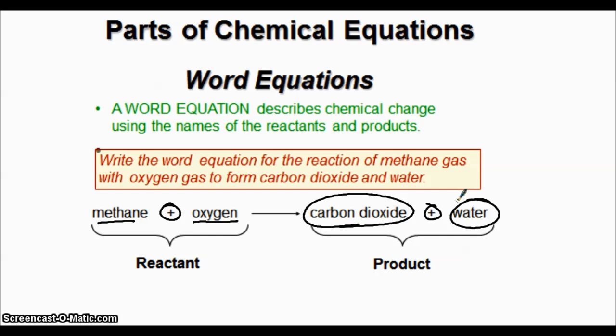This reaction is really what happens if you're at home and you have a gas stove. The gas that comes out is the methane plus the oxygen that's already in the air, and then you ignite it, and what's produced is carbon dioxide and actual water vapor. Water is in gas form. So those word equations are used, and they're actually used quite often in the AP.